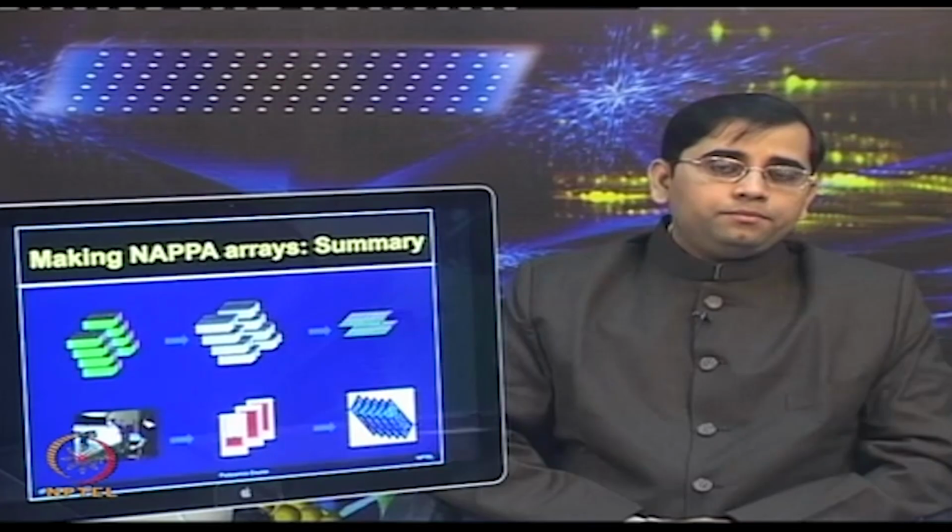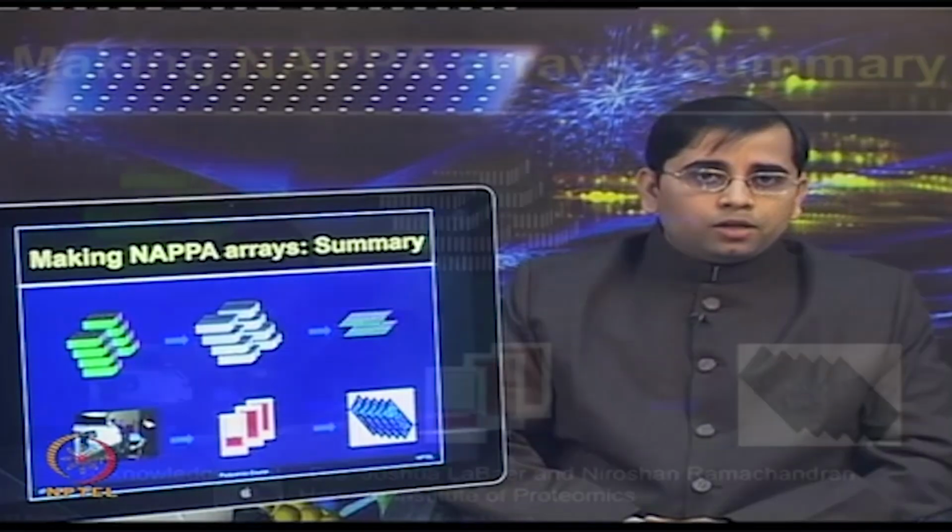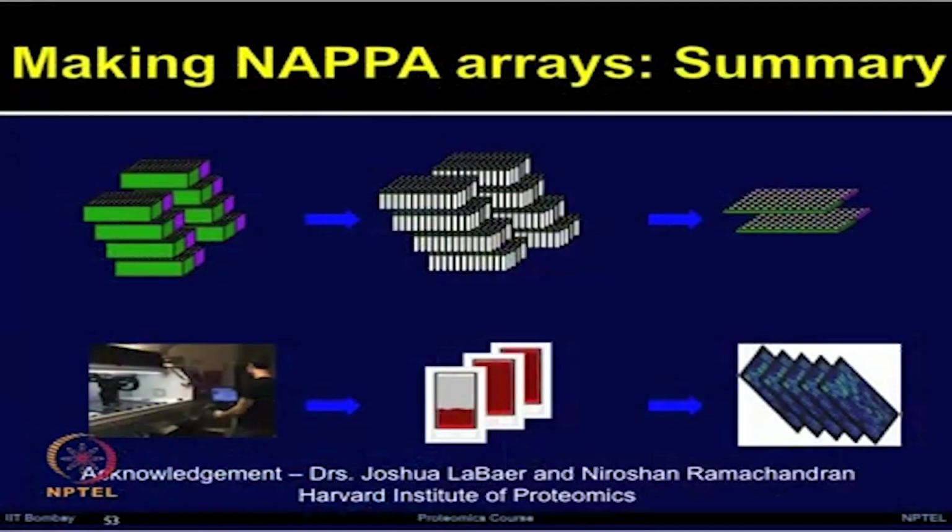So, in summary, today we discussed how to make NAPA protein arrays. A similar concept can be applied for other cell-free expression based systems as well. To make the NAPA arrays, one needs to have access to cDNA clones. One can do recombinational cloning or obtain the clones from various repositories.